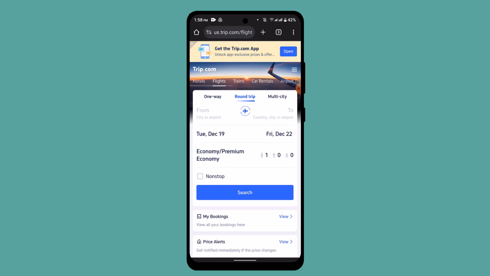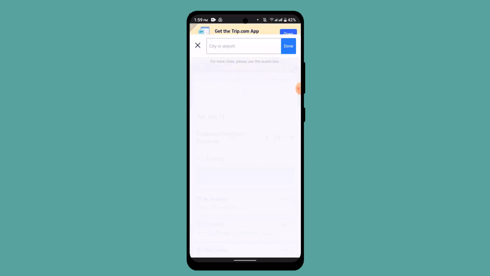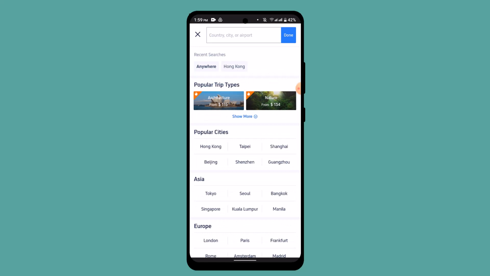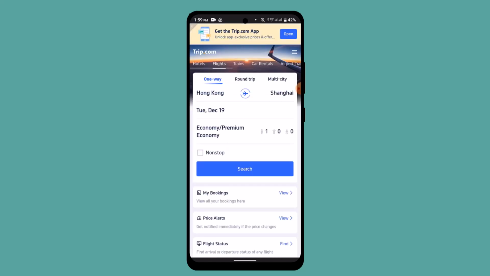So here you have to go through the categories such as whether it's one way, round trip, or multi-city. So select it accordingly, and on the other interface you'll have to select the type of flight. So here you have to go ahead and tap the search button located right at the bottom. You'll need to go ahead and type in from which airport you'd like to select your current location and click the done button after selecting the destination. Once you're done selecting the destination, select non-stop if you want to do so, and click the search button.